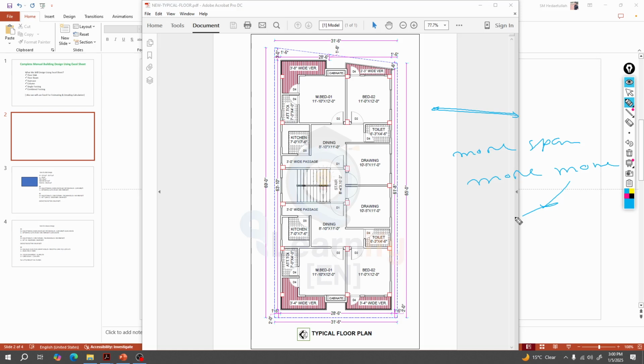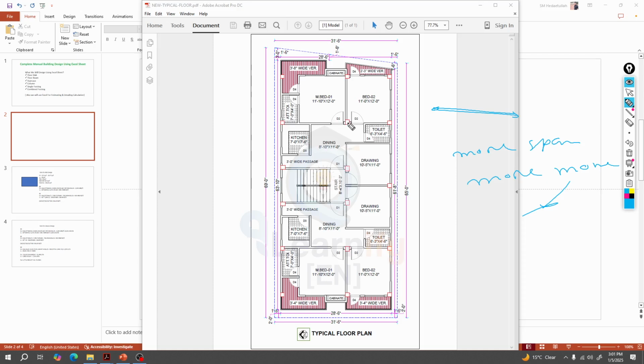So we have to select a slab whose size is bigger than the other slabs. Clear? If we are able to design the biggest slab of all our slab panels, and we provide the values of the biggest slab to the other slabs, then the other slabs will also be satisfied. Clear?